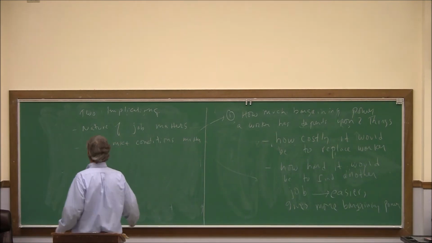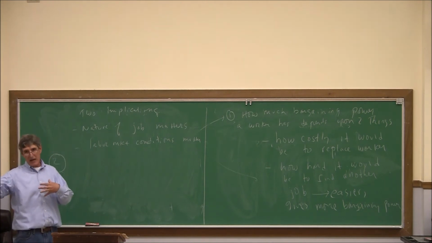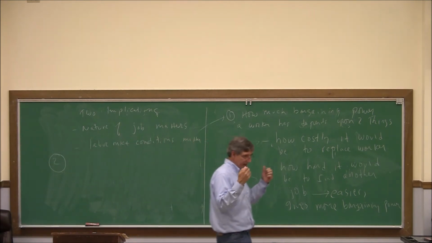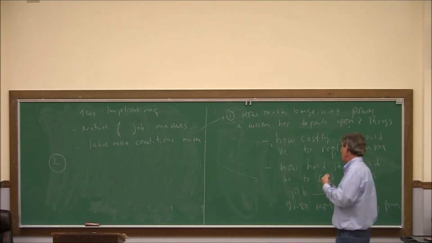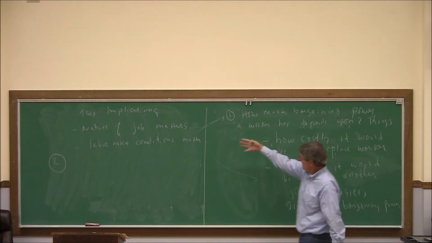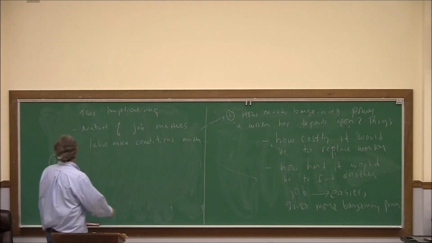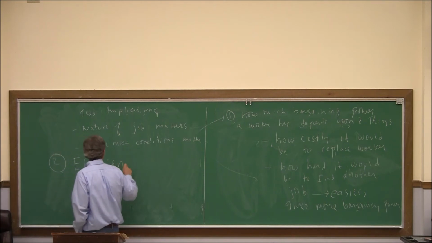Okay. The other major explanation besides bargaining power for why wages are higher than they need to be. So we're trying to explain why wages are higher than the minimum they need to be to get people to show up for the job. The one answer is you've got these specialized jobs, labor conditions matter. Efficiency wages is the other explanation for this.